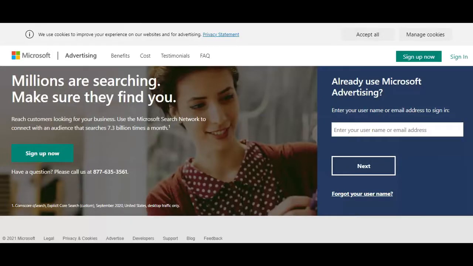Actually, direct Clickbank linking is only allowed on Bing when it comes to paid advertisement. Google, YouTube or Facebook ads don't allow direct linking. So now, how do you go about linking directly from your Bing ads?